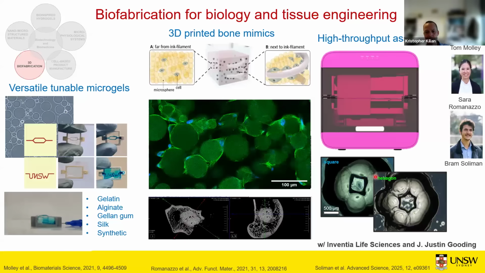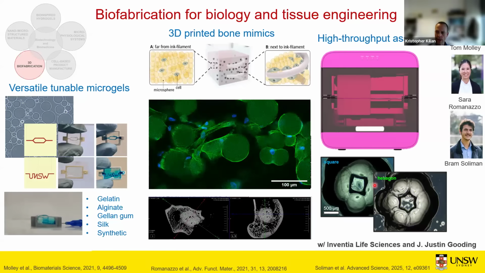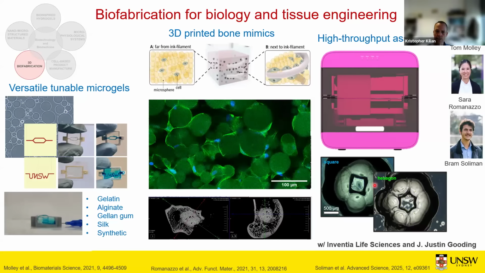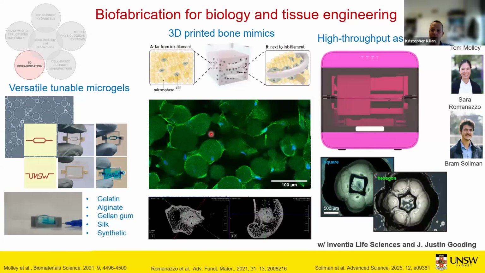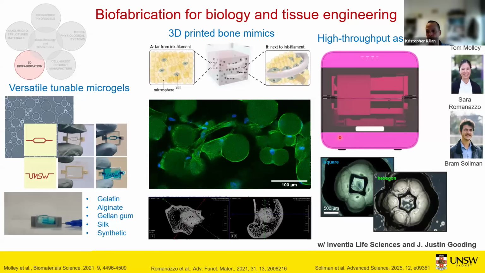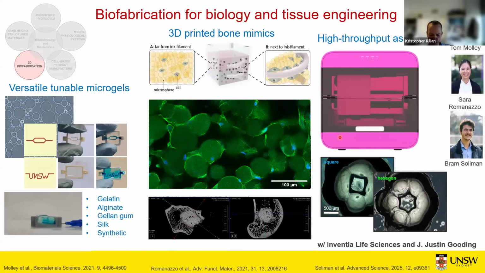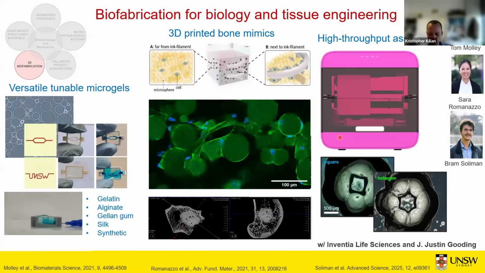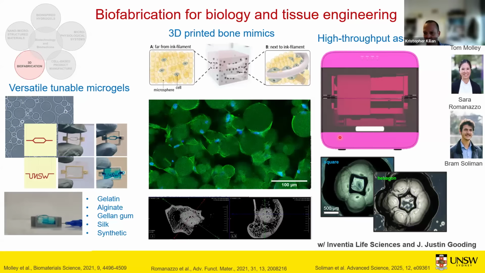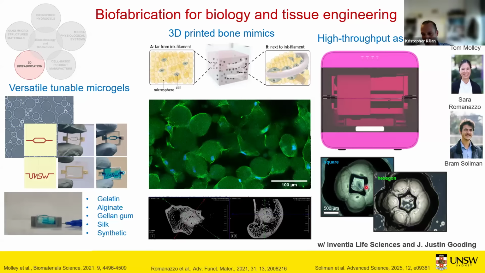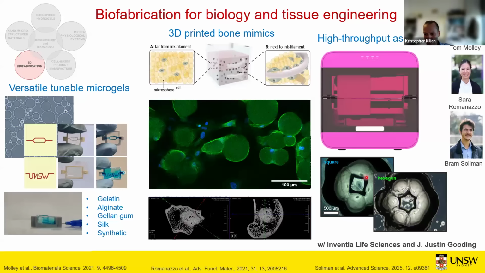And we're not going to talk too much about that today, but bioprinters that have different modalities. And so in the first example is using direct write versus the Inventia printer, which is a drop-on-demand, the inkjet-like printing modality. You could have many different styles of printing that could accomplish different feats. And so for high throughput, these are very useful for making, for instance, geometrically structured tissue templates to do high throughput biology.